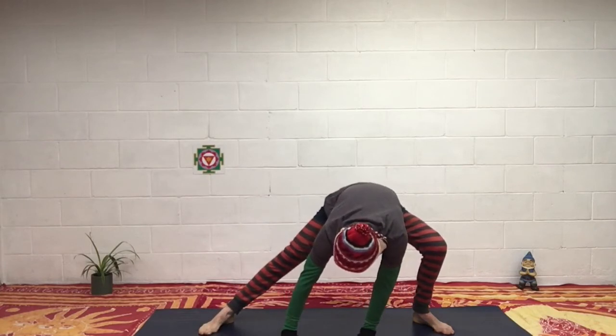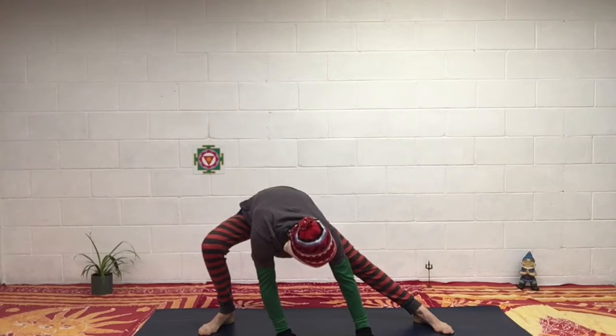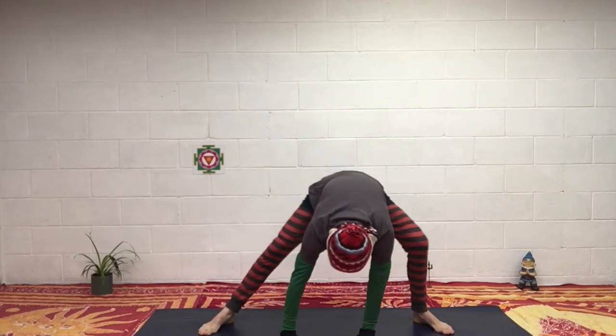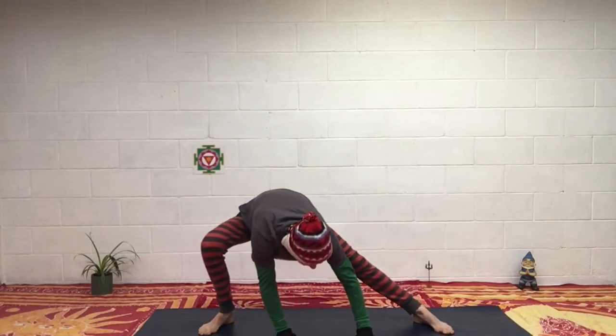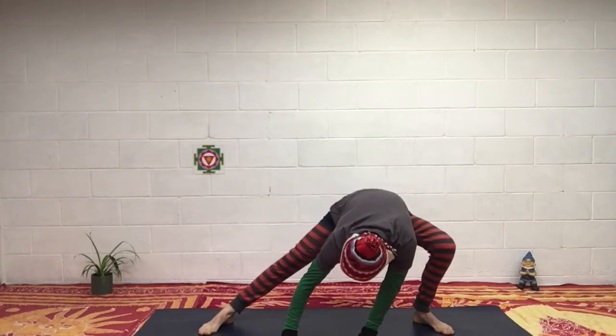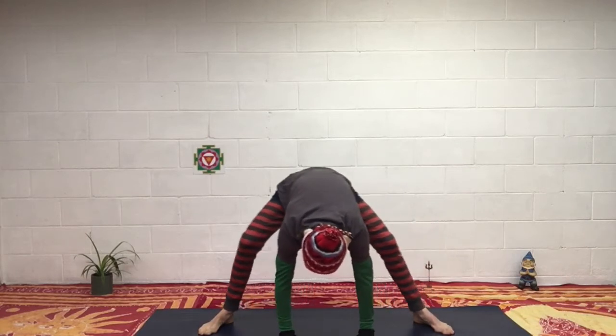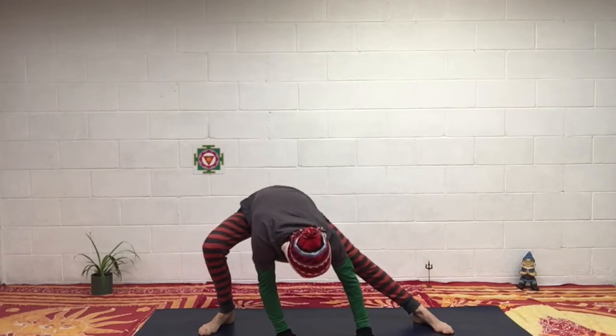Now, see if you can straighten one leg and lean fully onto the other side, and then change. Change. Get down as low as you can with that hip. Change. Change. Change. Changing again.